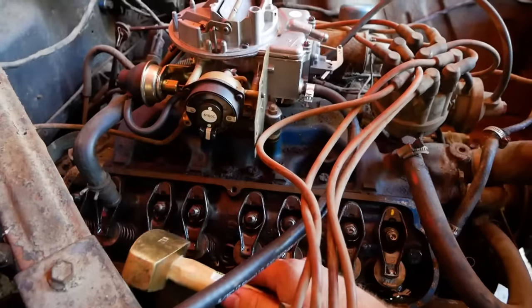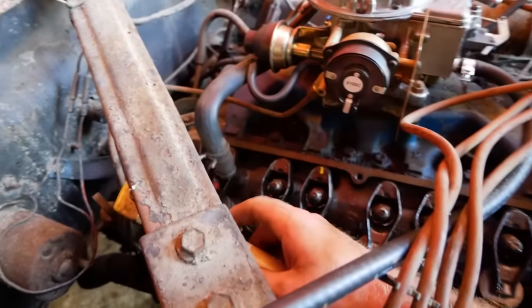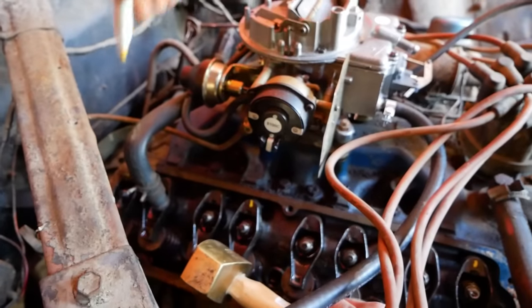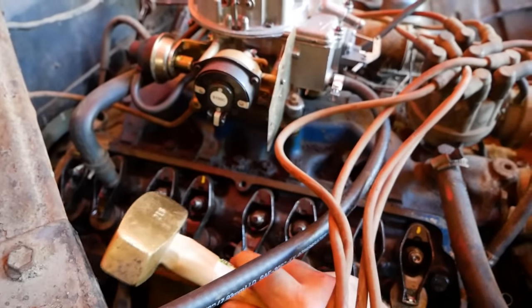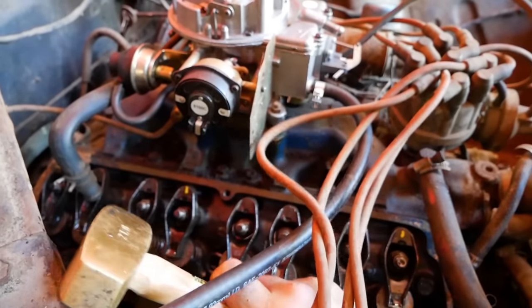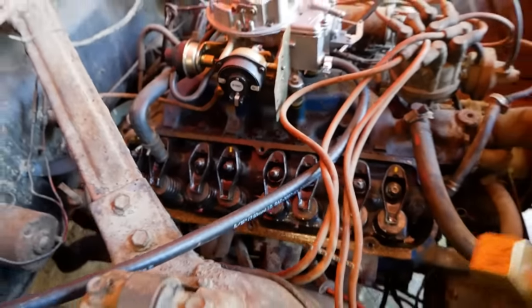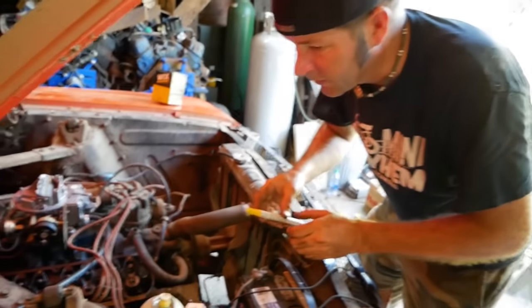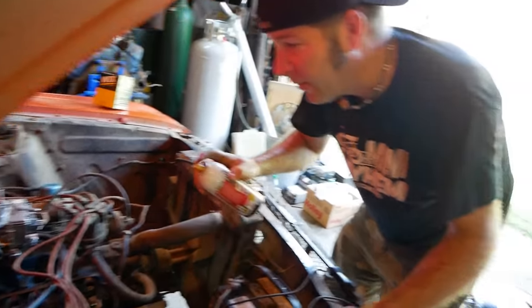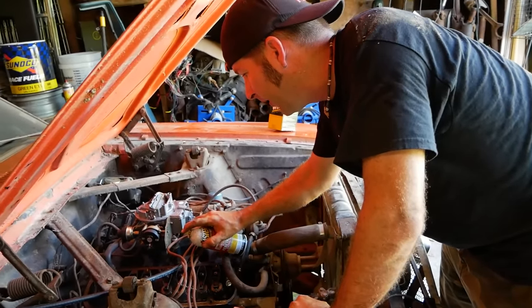What we're going to do now is go through and PB Blaster all these, trying to get the valve guides moving. Then any of those studs we hammered back in, we're probably just going to have to reset our valve lash to make sure everything's happy. So that's a bunch of stuff, that's a bunch of numbers, and we only have a little time. So we're just going to knock that out. If you're curious how to set valve lash, Thunderhead 289 has a video right here. Check it out. Hey, that sounds normal now.